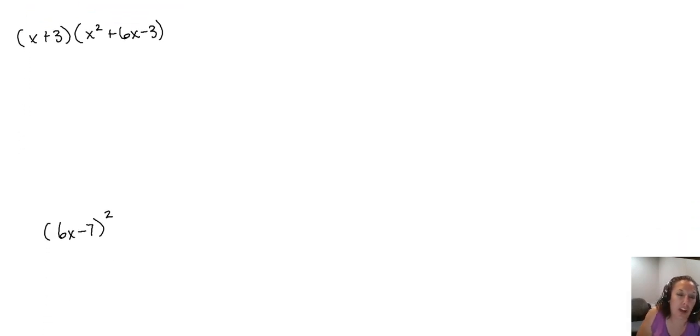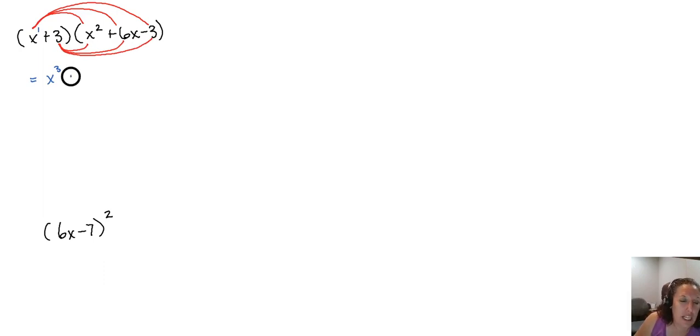All right, our next example, we've got the quantity x plus 3 times the quantity x squared plus 6x minus 3. Now this one has a couple of different approaches. You may be familiar with a FOIL or a rainbow approach where you multiply your first term by everything in your second set of parentheses, and then you multiply your second term by everything in that second set of parentheses. And so when we do that, we're going to get x times x squared is x cubed. Remember, that's a power times a power. We're going to add our understood 1 power of x to the 2 power we have here.